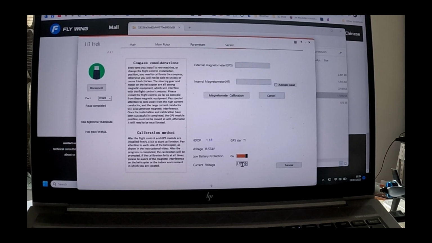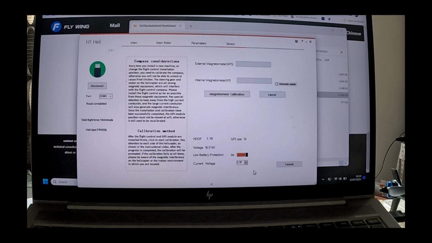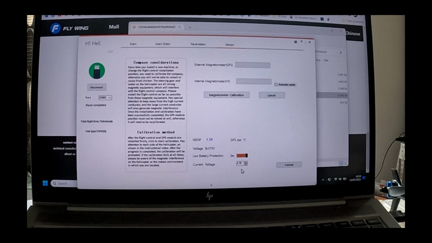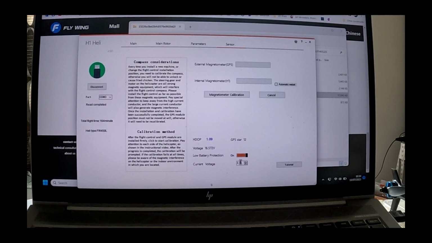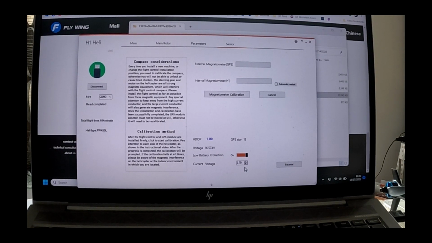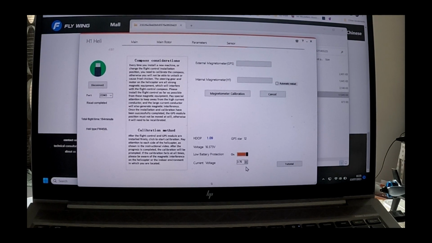I have tried it at 3.75, but what I've found is I'm only using 50% of the capacity of the battery. At this point I'm around 15% left in the battery by using 3.7 volts. Obviously this has to be on for this to work, but it does come from the factory on. The factory is set at 3.68, which I think was too low, and your potential for the longevity of your lipo is not good, because by the time it comes back, you're more like 3.6 volts, which is too low in my opinion.